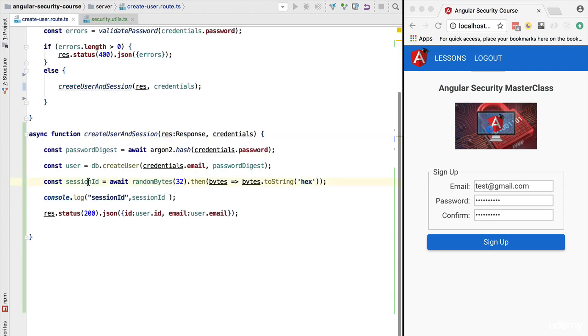And at this point we have the session ID created and we know how to use the async await functionality with Node. Now what we're going to do is we are going to store the session ID in memory on the server so that we can later retrieve it. We are going to associate the session ID to a given user, and we are going to somehow link the session ID to the HTTP request so that subsequent requests by the same user are going to be linked to the session ID. Let's see how we're going to do that in a safe way.